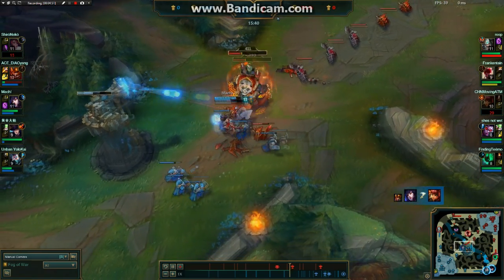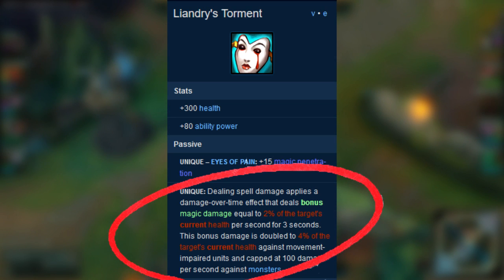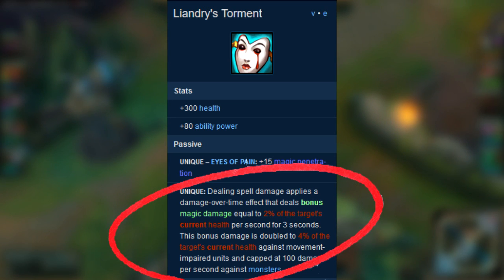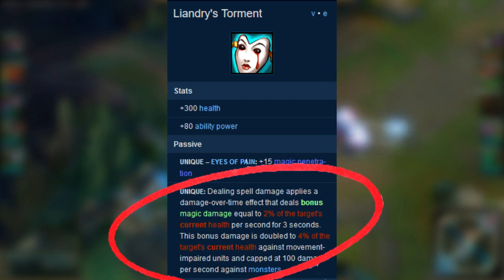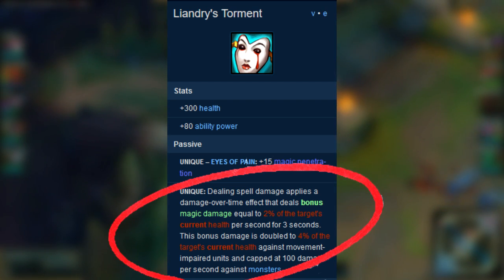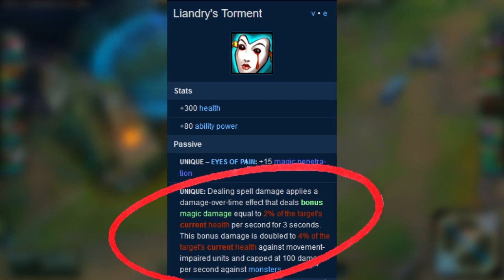And the last reason why Liandry's Torment is broken is because of this unique passive which allows it to shred through tanks. It deals 2% of current health every second for up to 3 seconds. If the target suffers from any crowd control when this bonus magic damage is applied, the bonus damage is doubled.